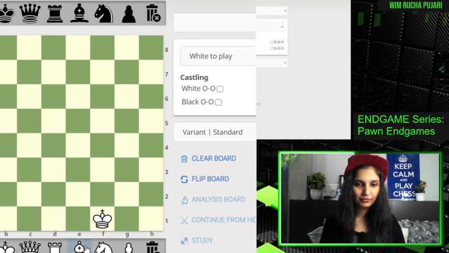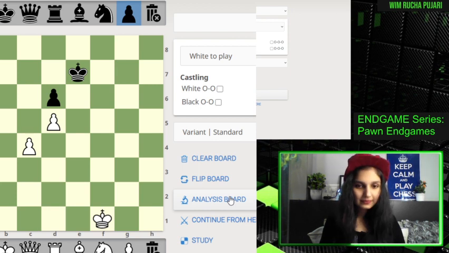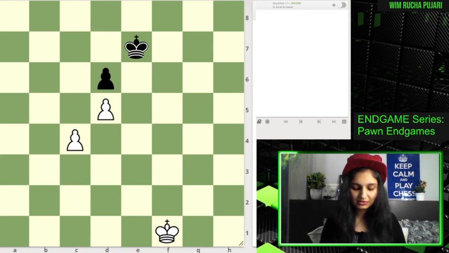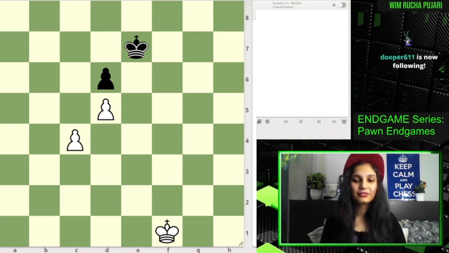Next position: king f1, white pawns c4, d5, black king e7, pawn d6. Yeah, this is very complex. This book has very complex, very difficult positions, but we don't have to try to solve all of them. We just have to try to analyze them, and even if we understand them, it can help us very much.